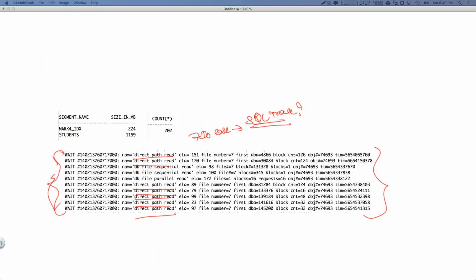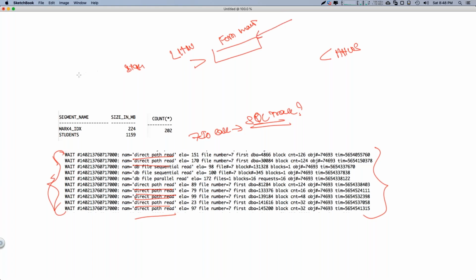This is because in a segment, especially above the low high water mark and below the high water mark position, the blocks can be either formatted or unformatted. Oracle will read multiple blocks to the full extent, or it uses the full 128 blocks.